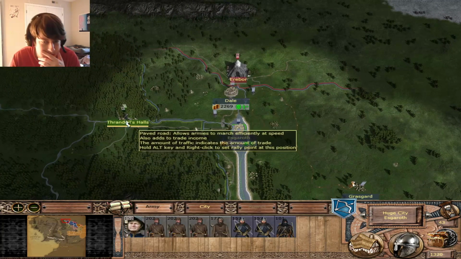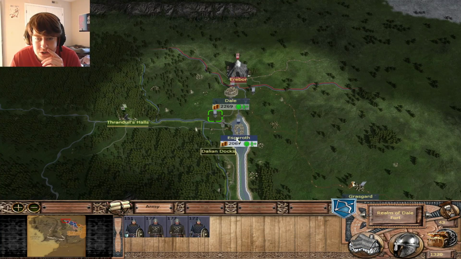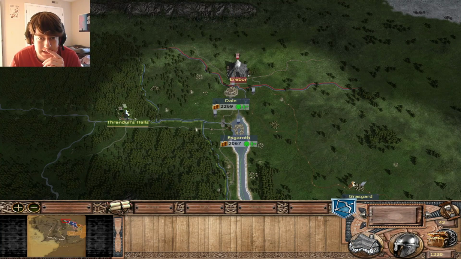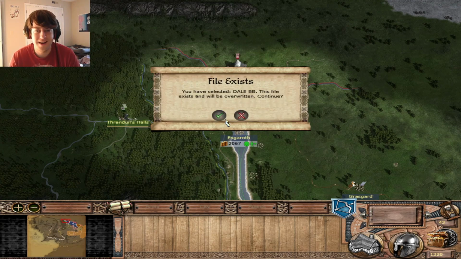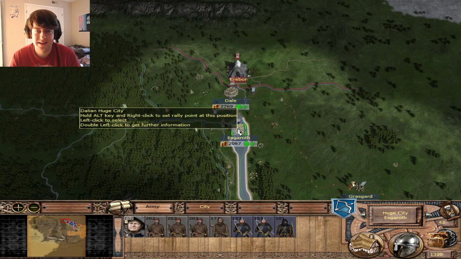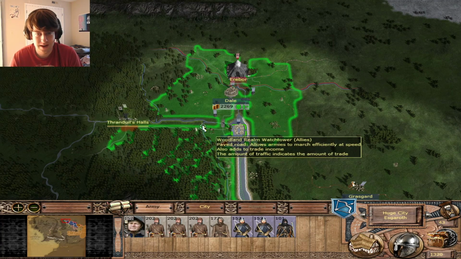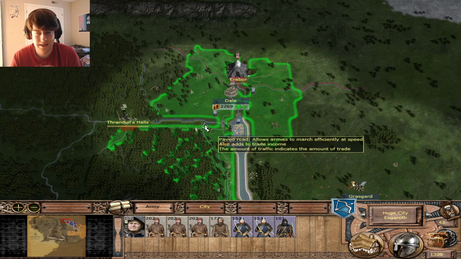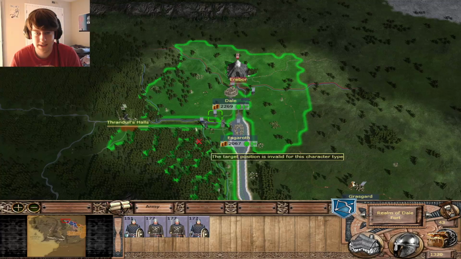But I don't think we use a general in this. I think we just use our units and hope for the best that Thranduil will help us here. And we're going to take a save here under Dale BB, just because you always feel a little insecure at a time like this. Before a big decision, we're going to be losing money like crazy.